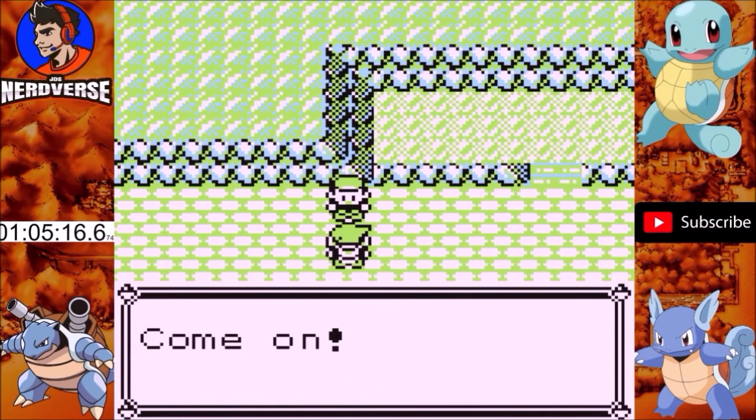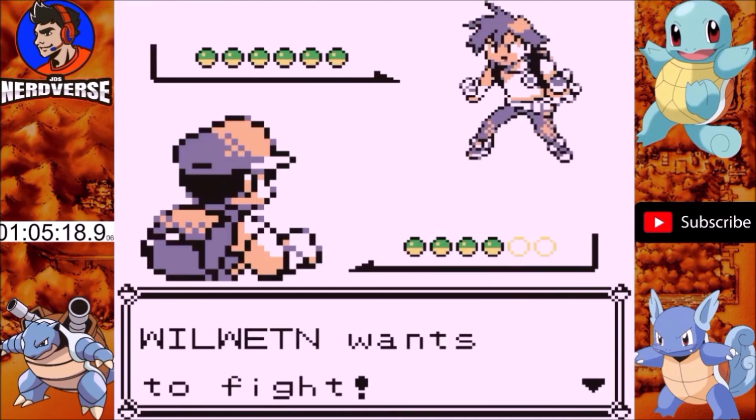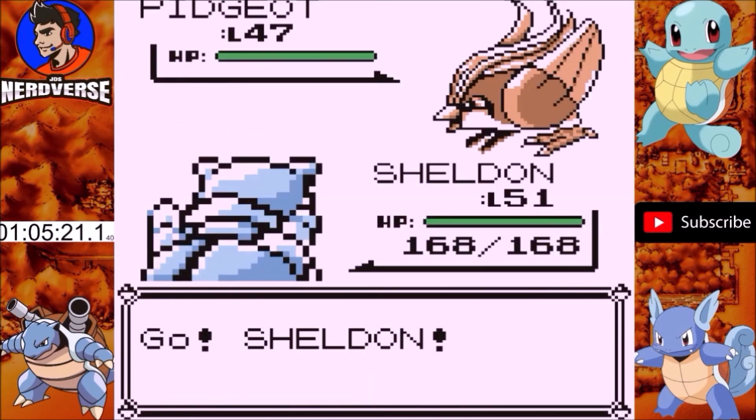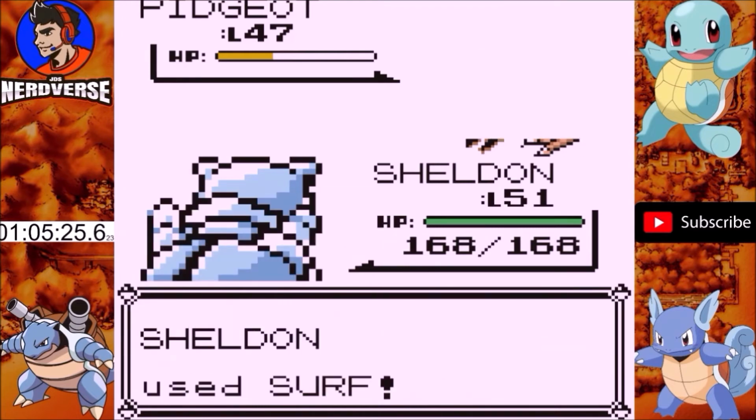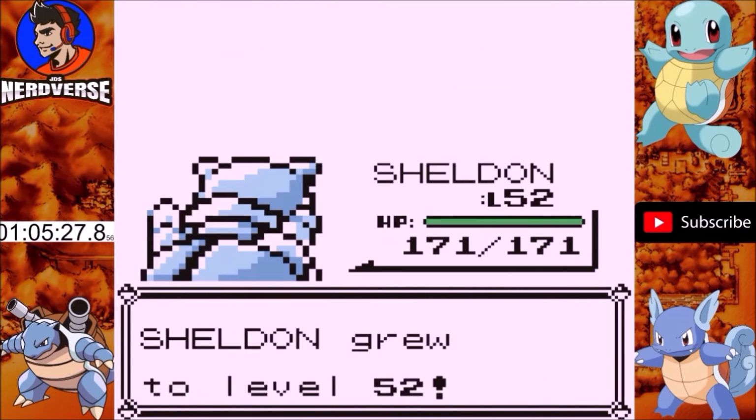And this one should be a little bit easier than the last one, because now we have a better strategy and understand what to do. The goal here, knock out Pidgeot as soon as possible. It's a 2-hit knockout. He does Agility, which is great. So he doesn't attack us at all.